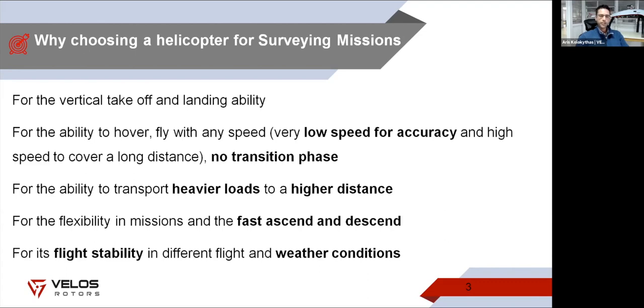If we start flying forward, the optimal flying speed can be from 20 to 60 kilometers per hour — within this envelope, power consumption is minimal, which means we can fly for longer times. For people using LiDARs, in order to do the best for the sensor, we have to fly at a certain speed that helps the LiDAR gather best data. The helicopter has no problem flying at 5, 10, 15, or 20 kilometers per hour — we can choose whatever speed we need without any problems.